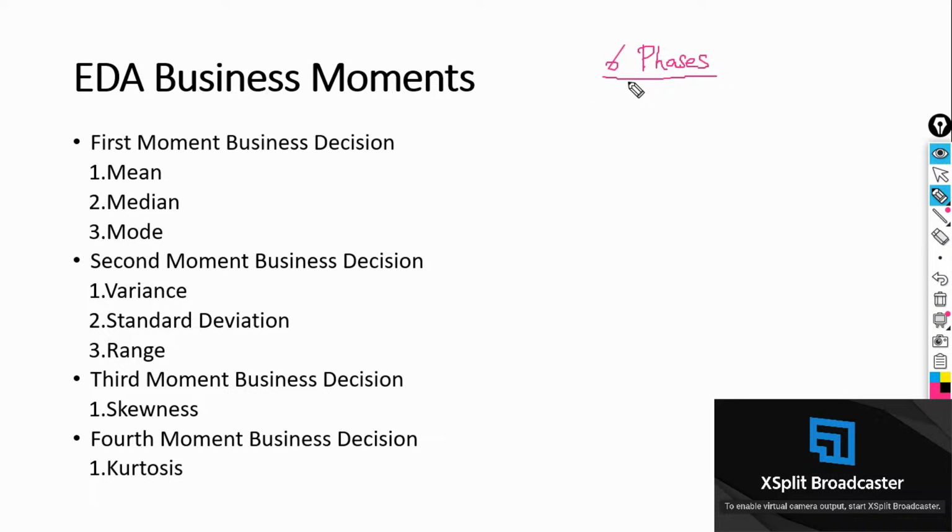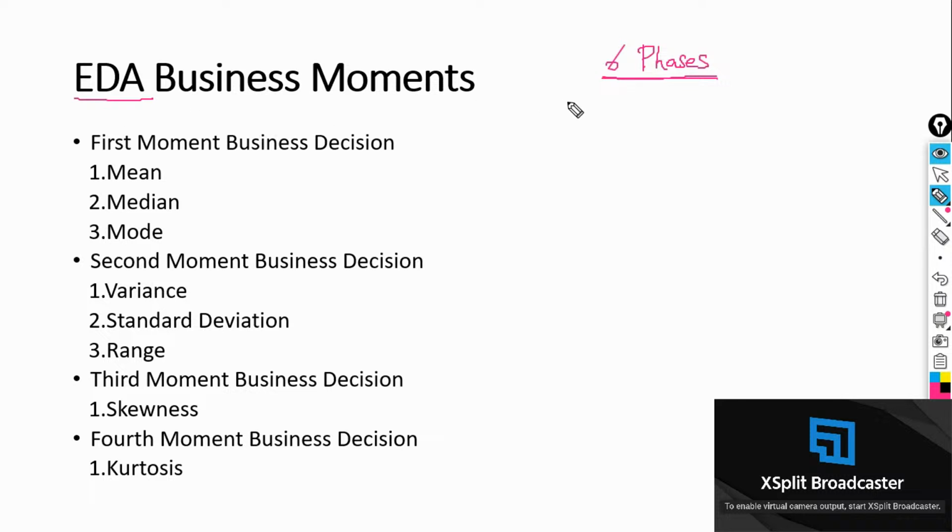In the first phase, we are going to understand the data. Before understanding the data, we have to understand the business problem, the actual problem that the client is facing, and then the data that was shared by the client. Post understanding the data characteristics, we are supposed to prepare the data for the next phase. As part of phase 2, there are three subphases: one is EDA, exploratory data analysis, second one is data cleansing, and third one is feature engineering.